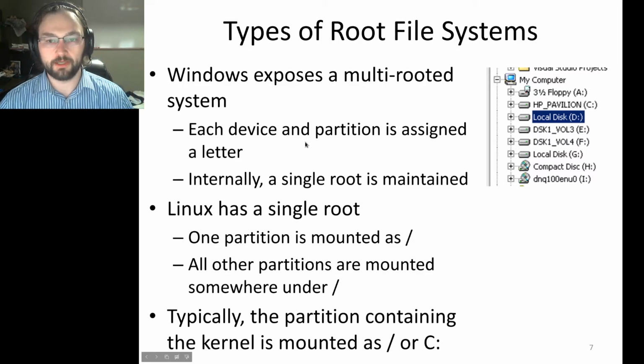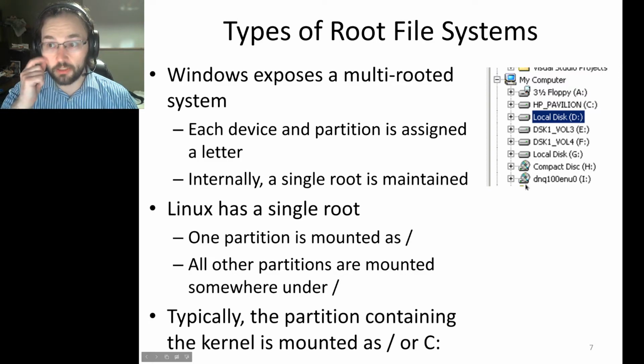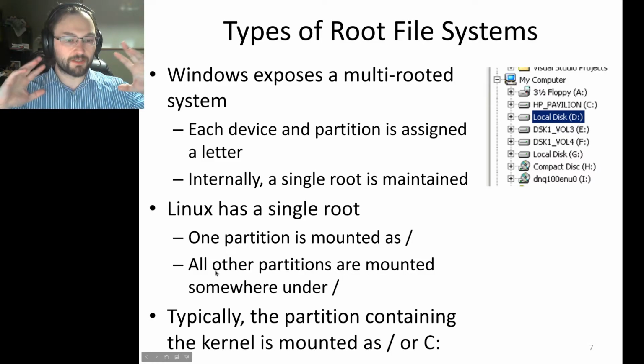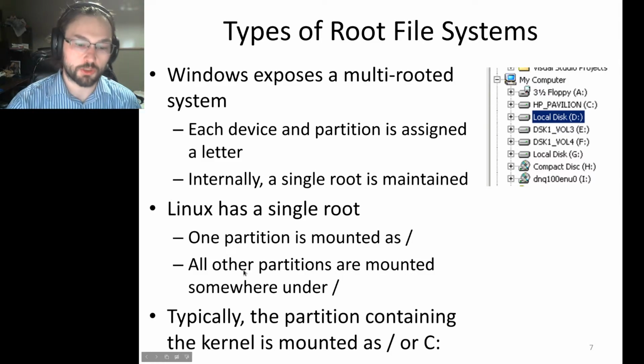You put in a floppy disk, that's the A drive. You put in a CD, that's going to be like the E drive, or here in this picture, it's the H drive. And so it's clear to the user what data goes on which disk. Whereas on Linux, you have to understand what the convention is for your particular distribution. And there isn't a clear drive letter that shows you which thing's which.